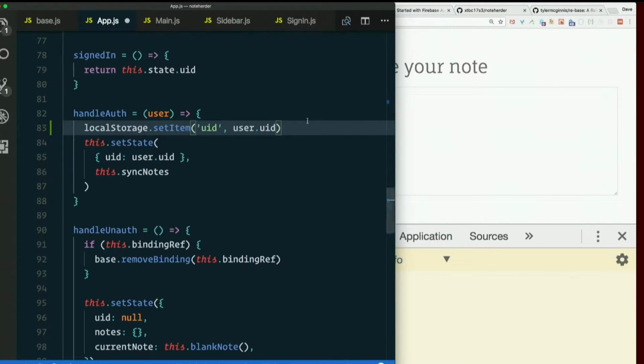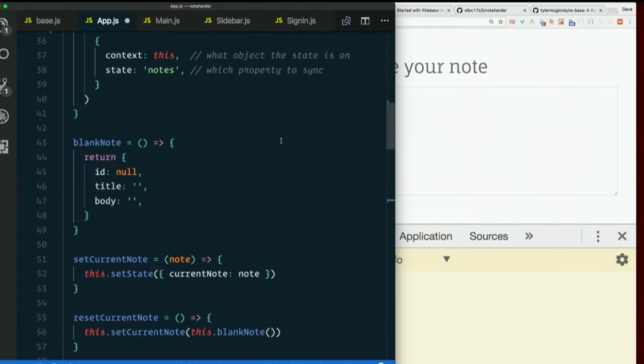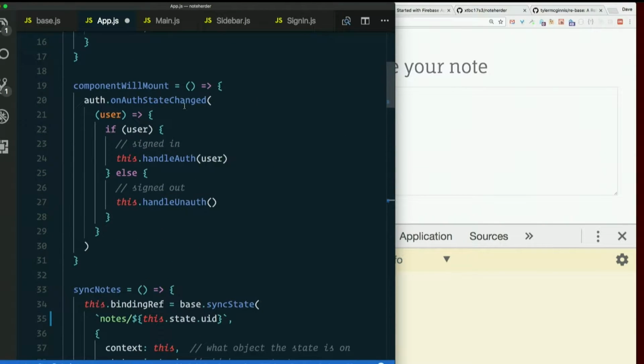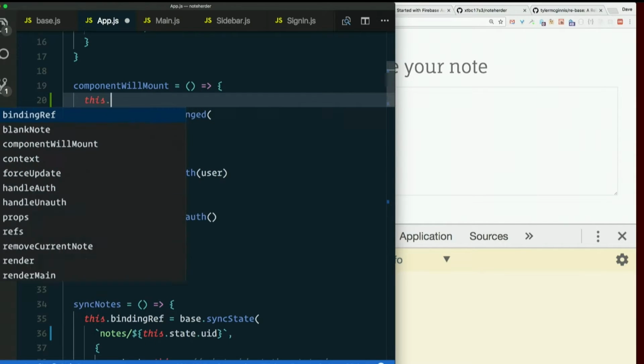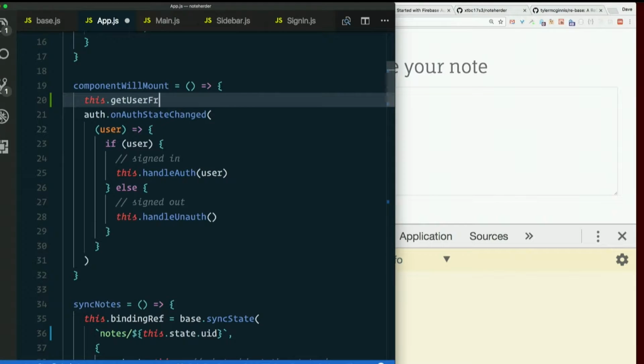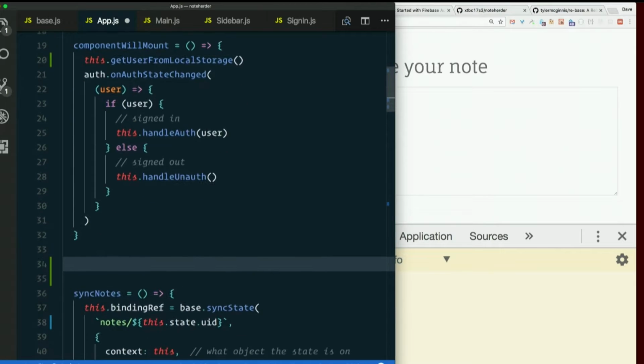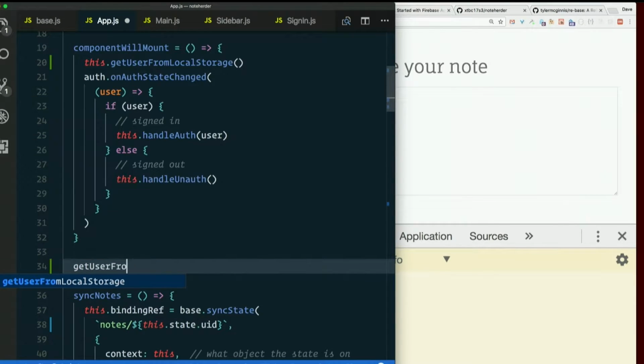And then in componentWillMount, before it's ever put in the DOM, I want to check that. So let's say I want a new method called getUserFromLocalStorage. And let's write that.